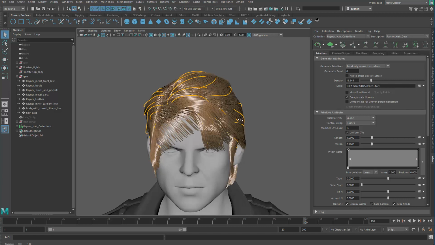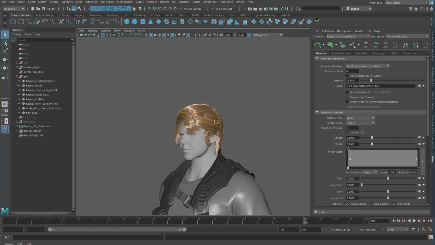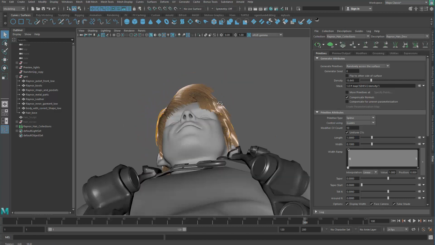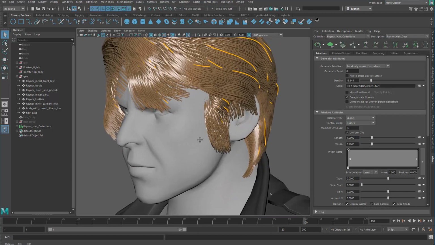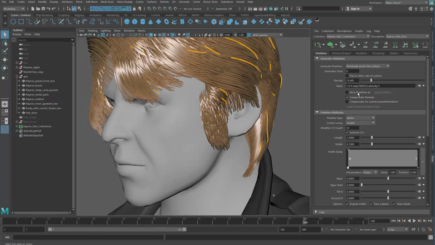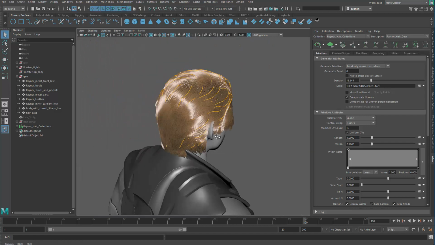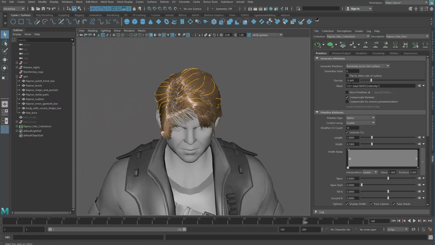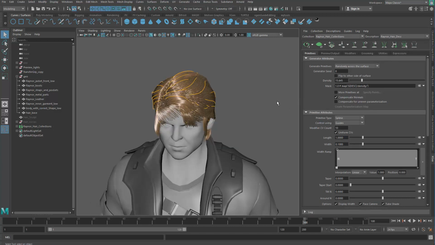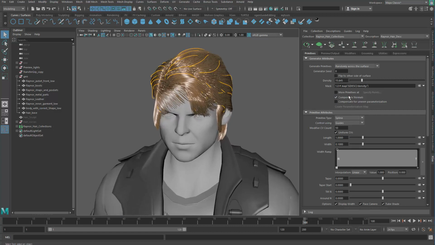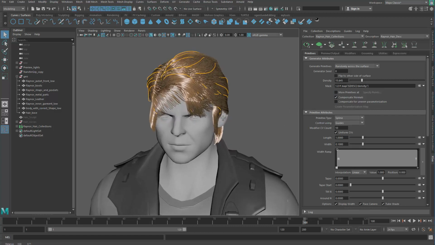Okay, cool. But what I really want to do now is define where I really want to have hair. I don't want hair to grow from anywhere, right? You can see we have hair over here already. So what we need to do then is to paint the density map. Okay, so here in the density, what we have is a slider, but we could actually paint the density, okay, by doing the density mask.